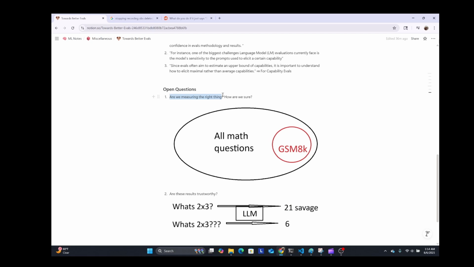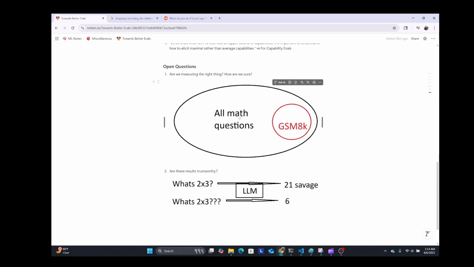As an example, by this figure here, perhaps we're interested in the space of all math questions. We want to know how good our language model is at answering across the entire space, or the true distribution of math questions, but we're evaluating only on a small subset, which say contains only trigonometry questions. The second thing is how trustworthy our results are, because with different prompting strategies you can get different results, and there's currently not much rigor in this field in terms of how we obtain these results.